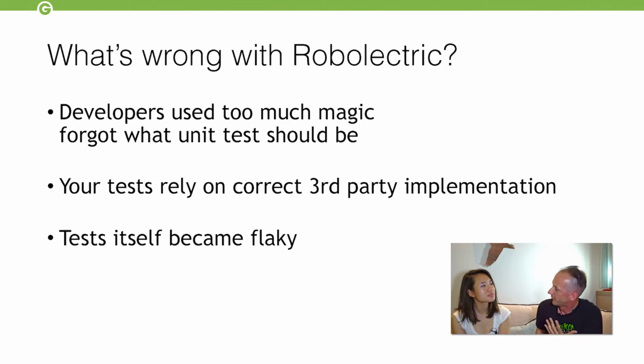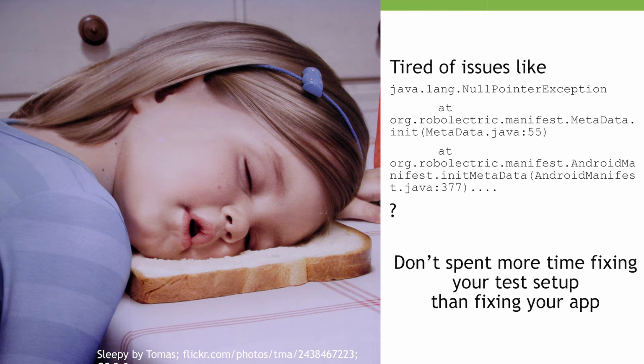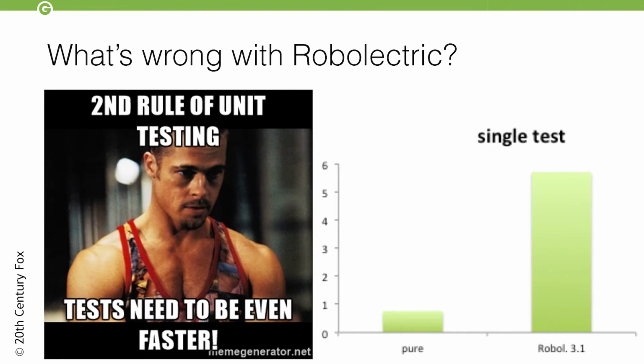Right. But Robolectric came with a lot of features that somehow emulate Android a bit, so you can do stuff on views. It made it kind of dangerous, and also a lot of tests became flaky, and you spend a lot of time fixing your test environment instead of focusing on your code. So this is why I said, okay, 3 years later, we have awesome tools nowadays. We have Android Studio, we have Gradle, we have unit testing support. How can you move away from Robolectric? Because it's also slow. A normal test runs in a few milliseconds, while Robolectric needs at least 4 or 5 seconds for a single test. So you can really gain something when you get rid of Robolectric.